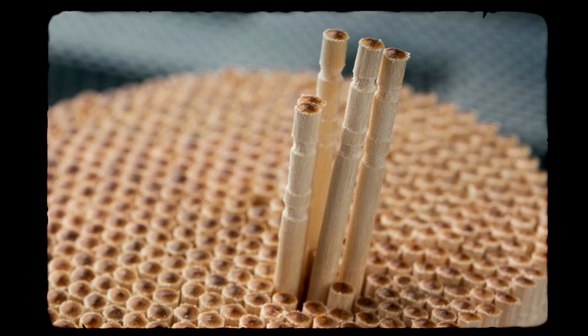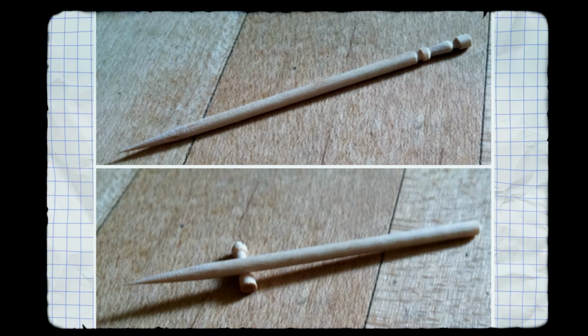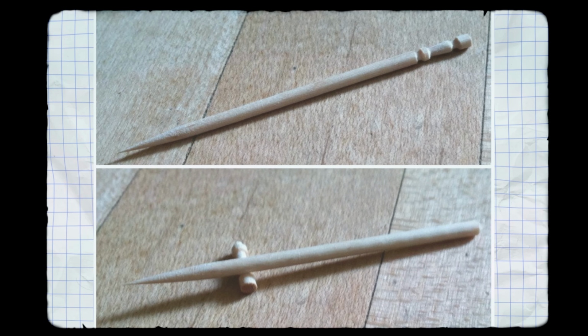Grooved toothpicks, which again you probably can't see from here, but trust me, it's there, look much more decorative than the rest. The real purpose of the intended end is to be broken off after use. Then you can rest the used toothpick on top of it so that it doesn't touch the table. They're sometimes called Japanese toothpicks and are more often found in Asian restaurants.